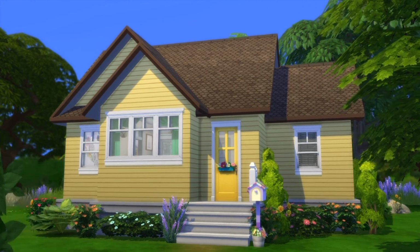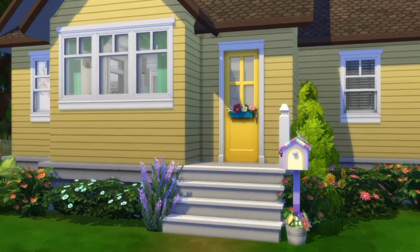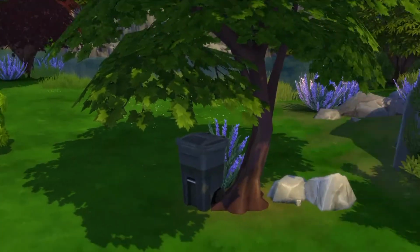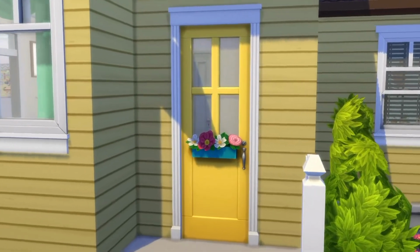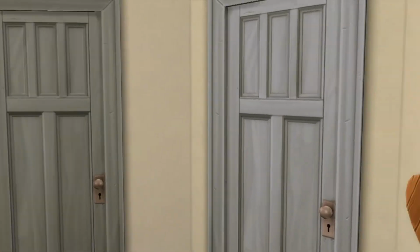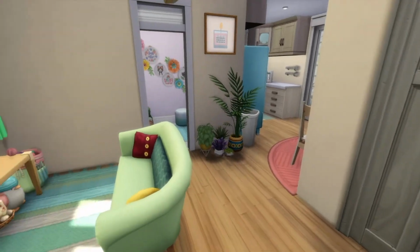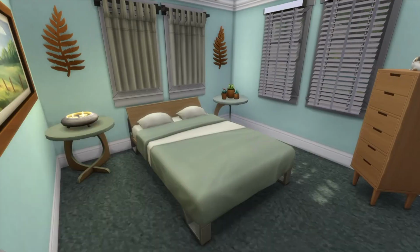All right, here we are at the house. It looks so cute. I love the yellow. It just looks so bright and fun. But this is the front here. This is a nice little section, turned out nice and colorful. So let's go in. And I love this door with our little knitted flowers at the front. And then here is our little entrance art piece. These are the 2 doors to the bedroom and the bathroom. So let's go ahead and start off with the bedroom since the door's here.